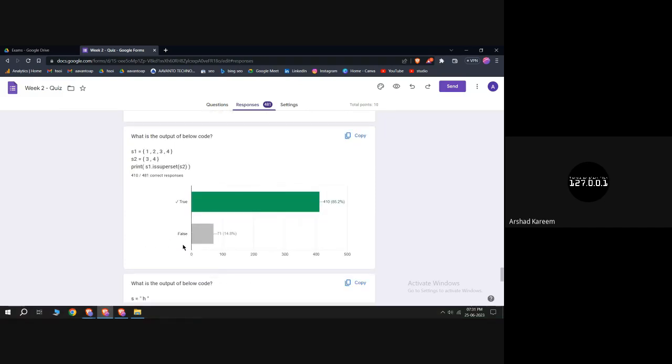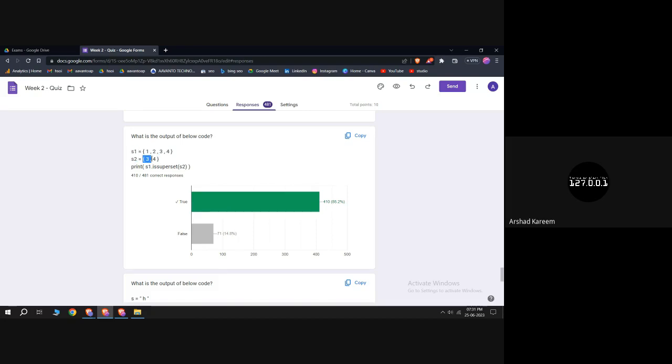So next here I am using the superset function, right? So what is the job of the superset function? Here I am checking whether S1 is a superset of S2 or not. So first thing I know is that this will either return true or false as the answer. I am having a set called S1 and again a set called S2. Have a look at this set S2. The elements present inside my set S2 are 3, 4 and these two elements are also present in my set S1. So S1 is a superset of my S2.